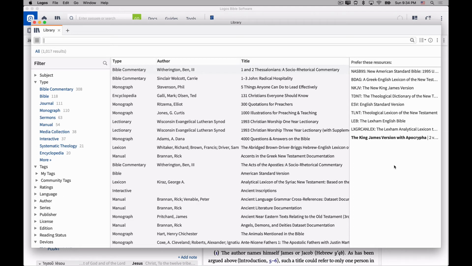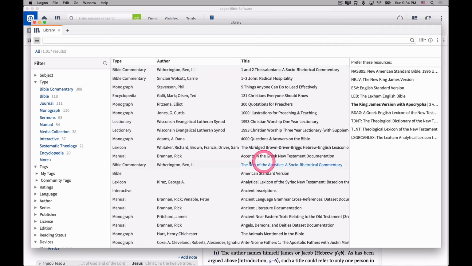So I strongly recommend that you keep like resources together. Keep all of your Bibles together in this list. Okay, so I'm going to put all of my Bibles back together. Keep your lexicons all together in the list. Keep your commentaries all together in the list. It will make a huge difference.